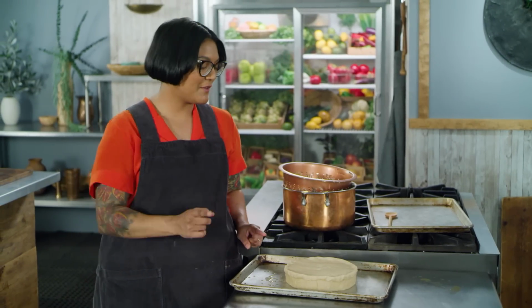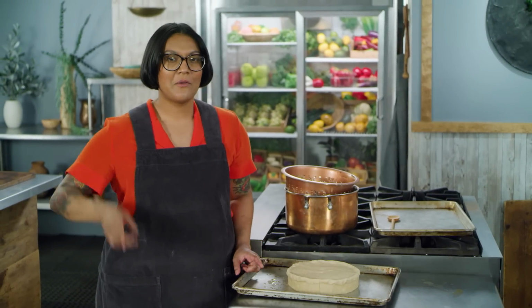All right, so now that I have both of my apple pies filled, chilled, ready to go, they're gonna both bake, and then we're gonna taste.